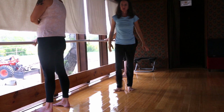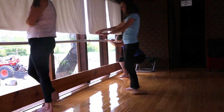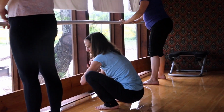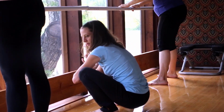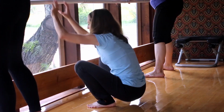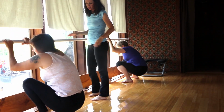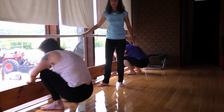Any questions about squatting? Once you get down there, see if you can let go of the bar and just be in squat. Squatting helps tonify the pelvic floor muscles as well.